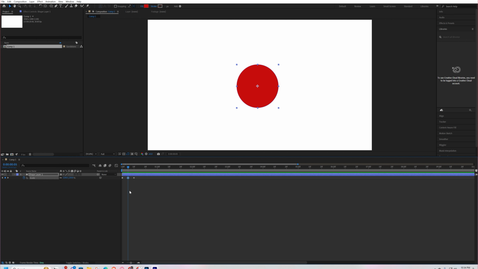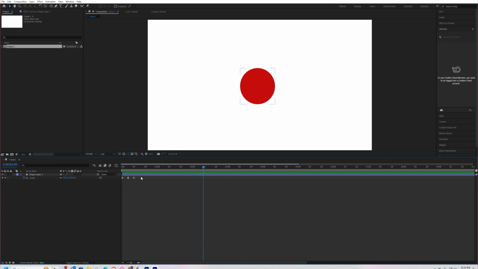Now if I play the video, you will see the pop-up. So now you can see how the pop-up animation has been created. Like this you can create the pop-up and pop-out. Let us add the easiness also for this. When you add the easiness, it will be a little bit smoother.